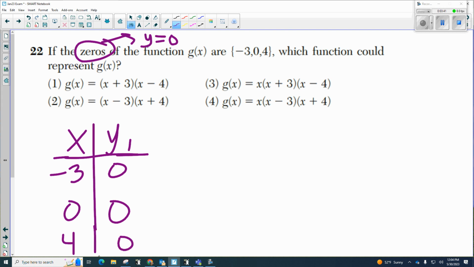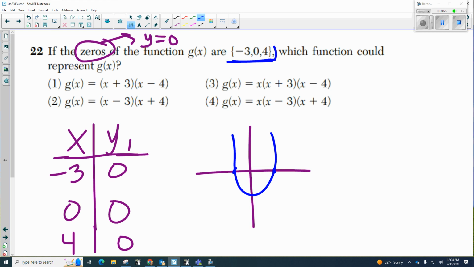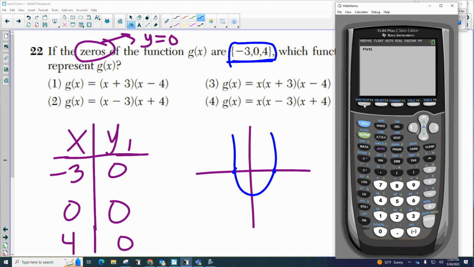And then the other way to find the zeros is to see where the graph touches the x-axis. Right here and right here. The x-intercepts are where y equals 0. So we have 3 of them here. That means we'd be expecting this graph to go through the x-axis 3 times. When we look at our answer choices, we see g of x in every single one, so that means we're using our y equals. Clear out whatever you have in there and type it just like it looks, x plus 3 inside parentheses, x minus 4.